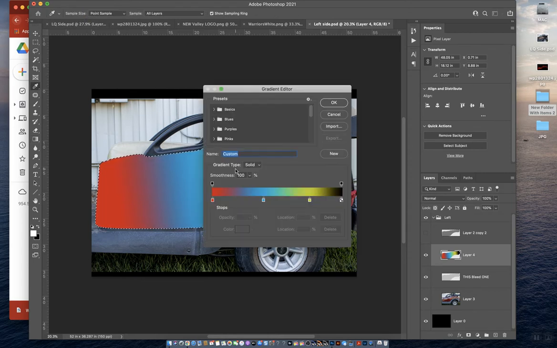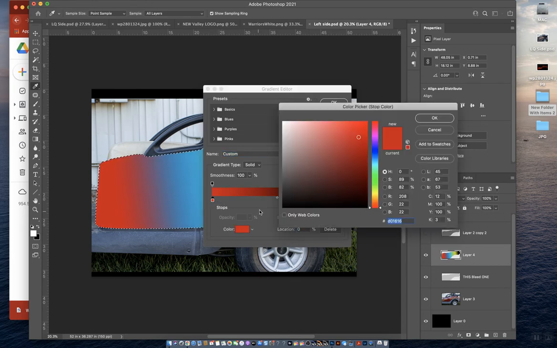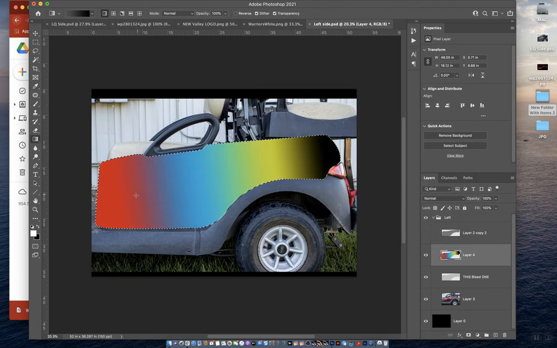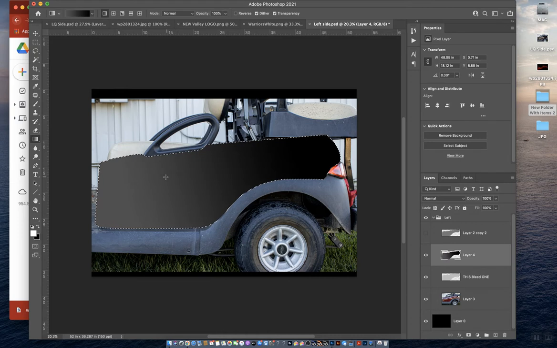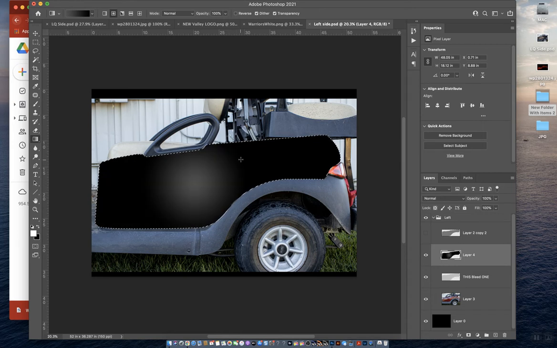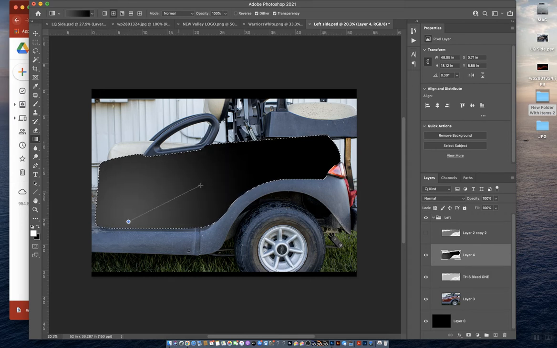So I'm going to click on that and drag these off. Drag them out, and instead of red, I might use a dark gray. Now, you don't have to do what I'm doing, I'm just showing you guys. So there's a linear gradient, that's left to right. I can do a circle gradient, which creates a circle. I don't know if you can tell. But I might make it large, so it starts maybe from this corner and then goes out. Maybe even better, like here. All right, so from there.